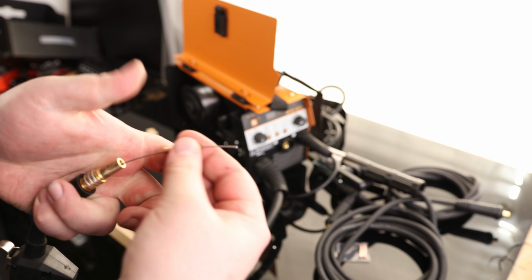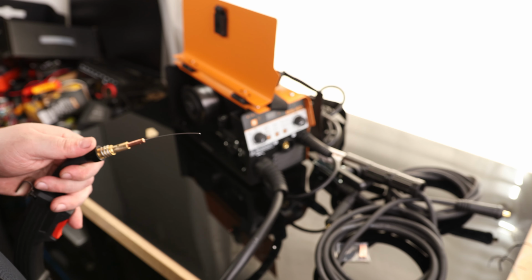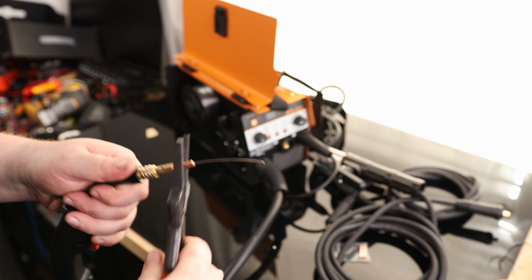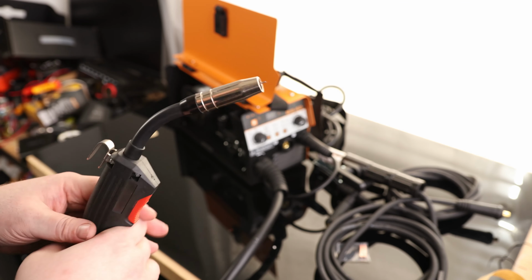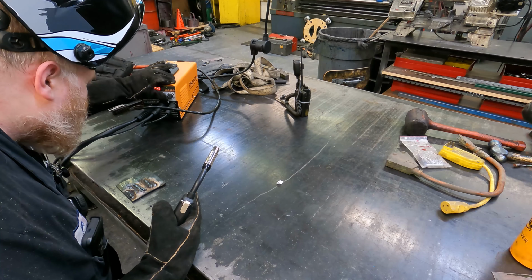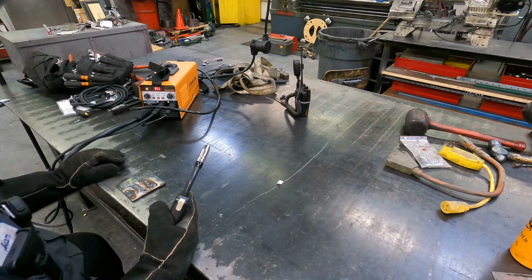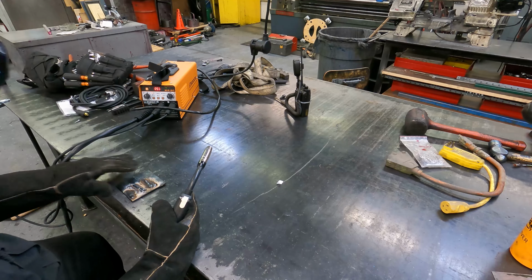Now we can feed the tip back on and thread that back in place. Now if you want to, you can use your pliers and you can crank it back on, or you don't have to, you can just leave it hand tight and that's usually fine. Okay, we are ready to go. So, let's go ahead and get a good, let's say about 53 amps. So, I'm just going to keep that, let's go to 0. Let's see what that does.